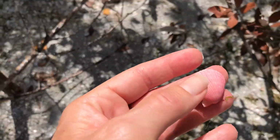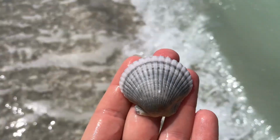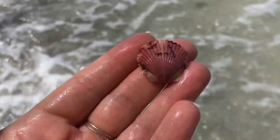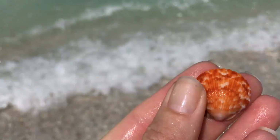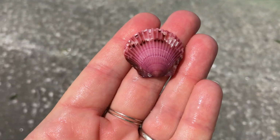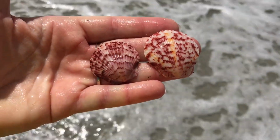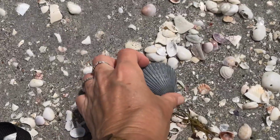Again, can't believe that nature creates all this beauty, but got this beautiful pink shell. And this scallop, this is a bay scallop. Love the coloring on it. So pretty. And another calico. Oh, and another orange guy. Yay! Beautiful. That's another calico scallop. And an olive. We found like none today. But we found that guy. We'll keep him. Some more calico scallops. I like when they have those yellow stripes on them. I think that's neat. Oh, another bay scallop.